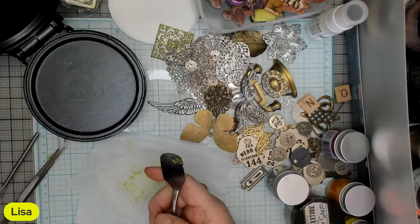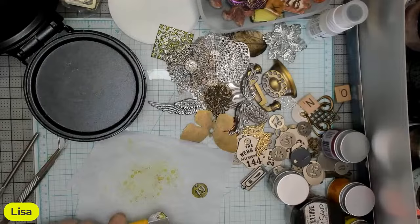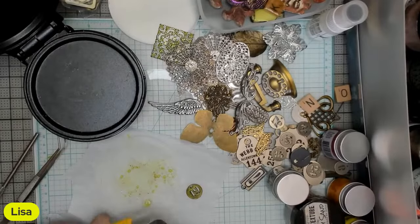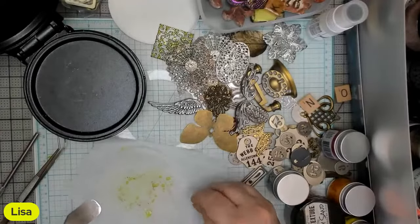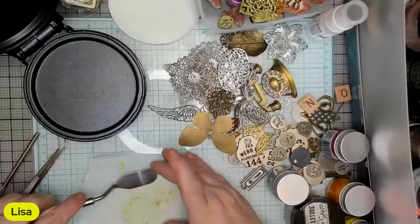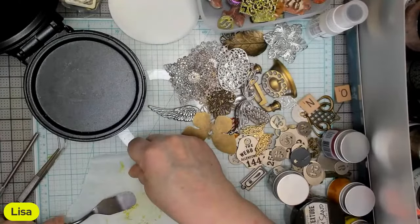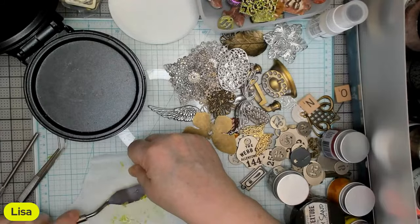So now you need toothpicks for your craft room. Or you could use paper clips, I suppose. Then you'd have colored paper clips, right? Where the embossing powder got on them. We're doing dirty sand now. Those turn out. Love, love, love that color. I'm just a color person. I just love color for some reason. Any color.